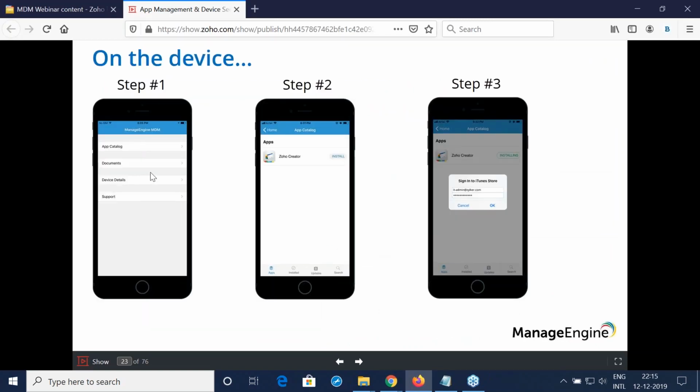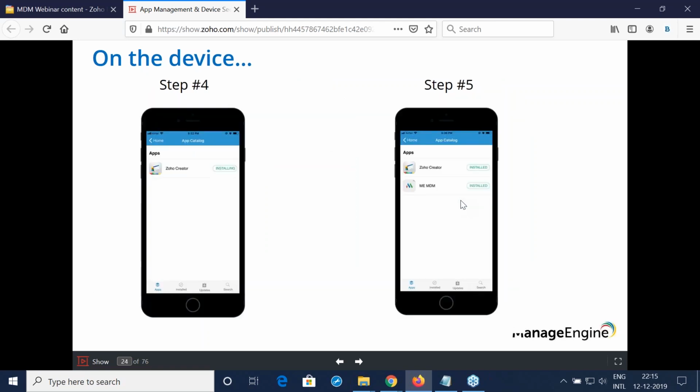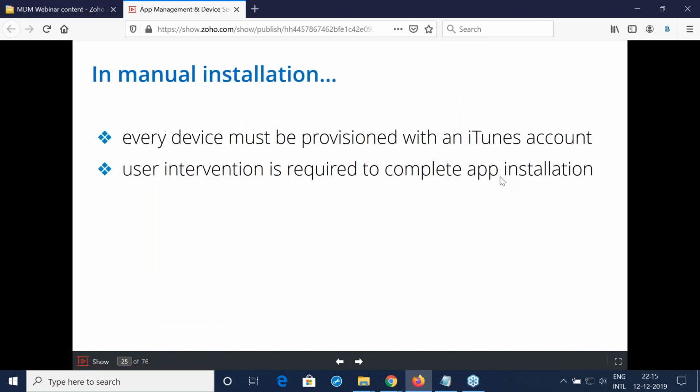The application would get distributed and be ready to get installed, and after clicking on install, the user needs to log in using his iTunes credentials, and the application would start getting installed, and after it is installed, the remarks will be posted.